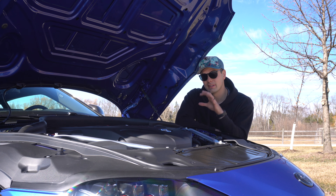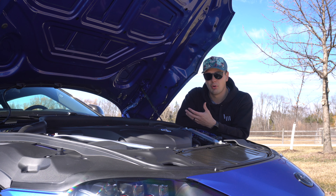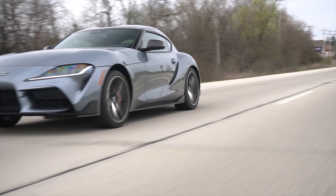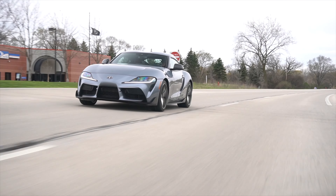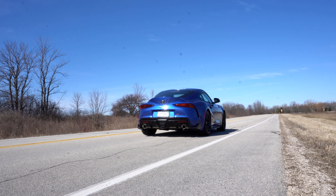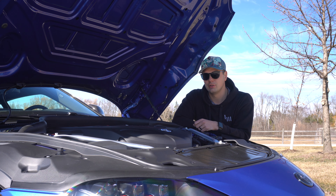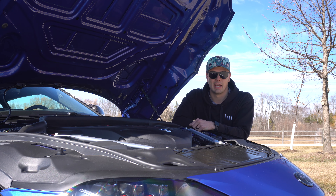Number three is the engine. It's still the B58 from BMW under the hood, but the more cars we test with this engine, the more impressed I am by it. It's super quick, really torquey, pulls nice and clean, and it's shockingly efficient. It makes 382 horsepower on paper, which is more like 420, and 369 pound-feet of torque. Zero to 60 in this manual-equipped car is about 4.2 seconds; with the automatic it's about 3.9, and it'll get close to 30 MPG on the highway. It's super robust and you can add a bunch of power without worrying too much about reliability through tunes and some simple bolt-ons. I think this will be the next-generation LS swap.